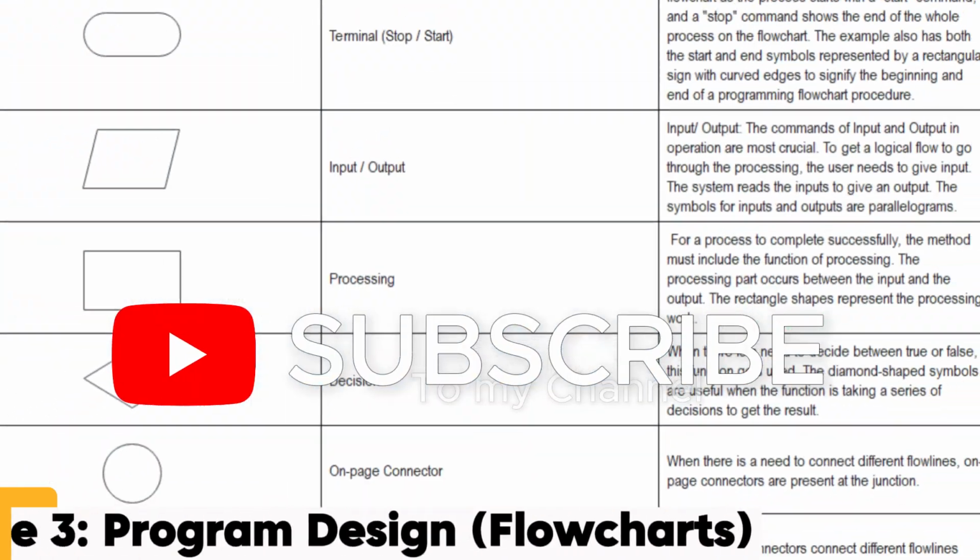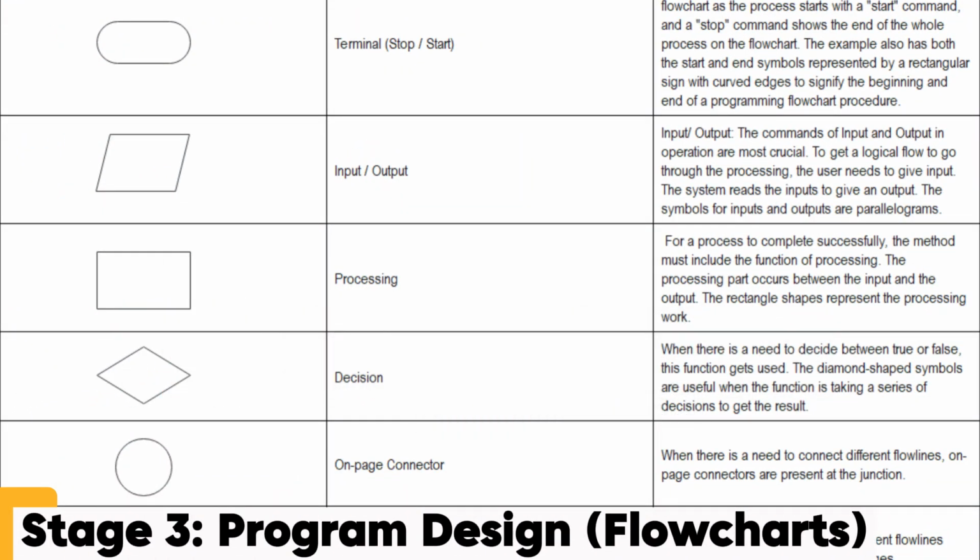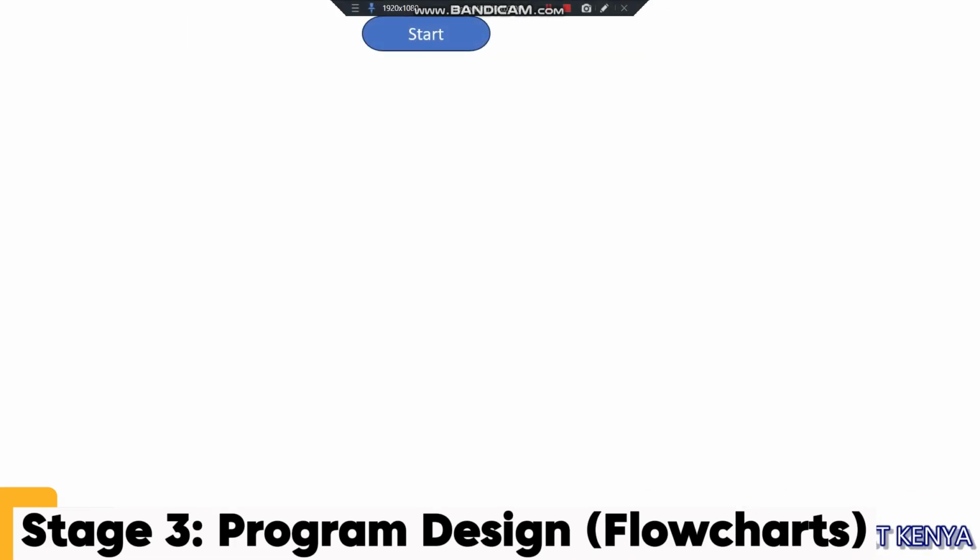Step number 3 is a matter of interpreting our IPO model into algorithms and using a tool like flowchart or pseudocode. In this question, we're going to use flowchart. And then later, we're also going to use pseudocode. Since now we already know the flow of the process, the next thing is to identify the correct symbols to use. Use an oval to show a start of a program. Then use a parallelogram to indicate an input. Here, in this case, you're inputting tickets.